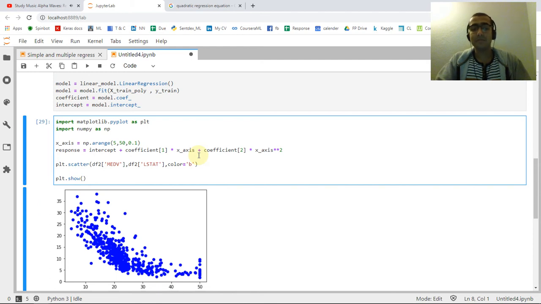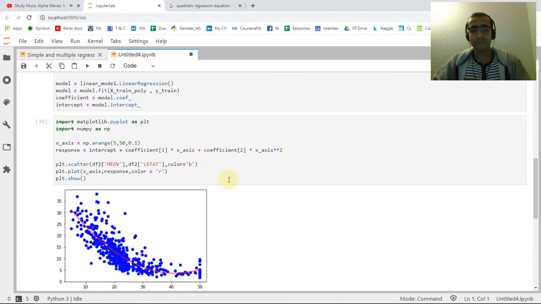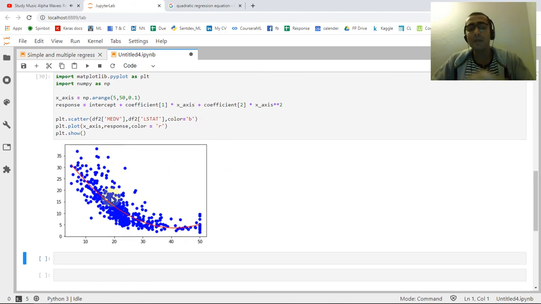So now let's plot it. plt.plot. X-axis is x-axis and the y-axis is response. Let's make it red. Beautiful.